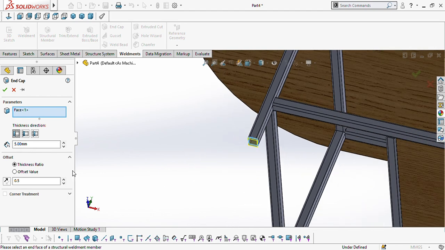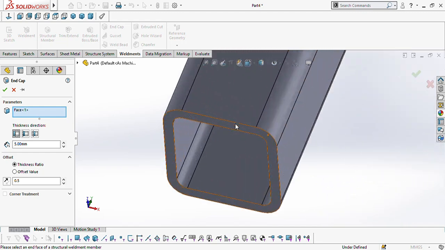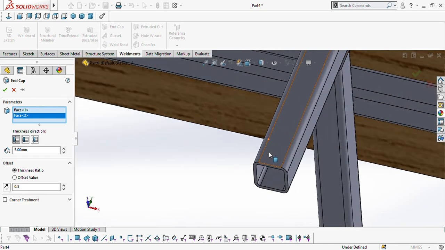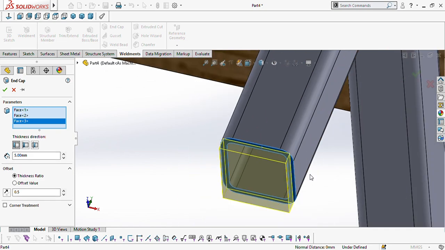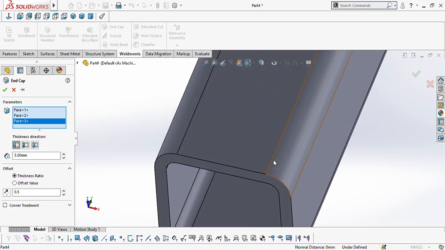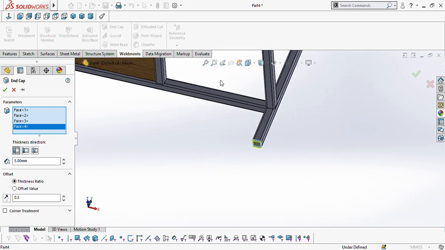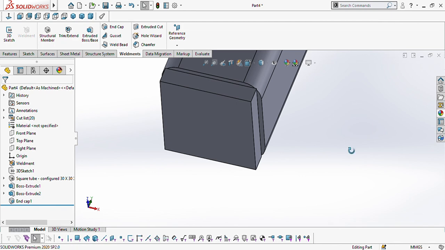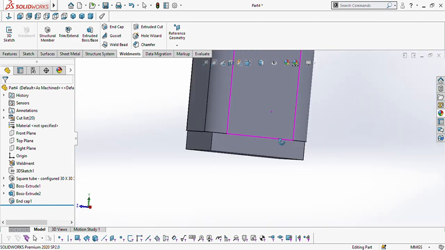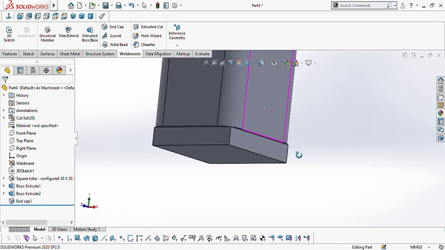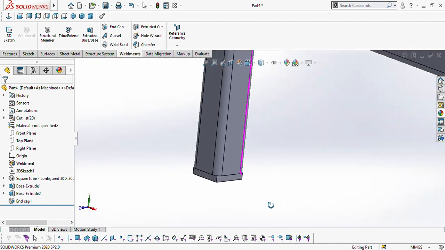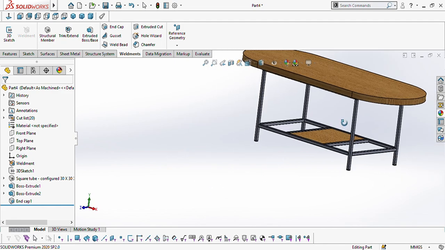So choose this face again, very nice, so much better. So choose this one again to cover my tubes, to prevent damage to my column. So choose this one, then okay. So now my tube is being covered. As you see, it cannot damage my column. So you see my tube is now covered, it cannot damage my tubes or column.